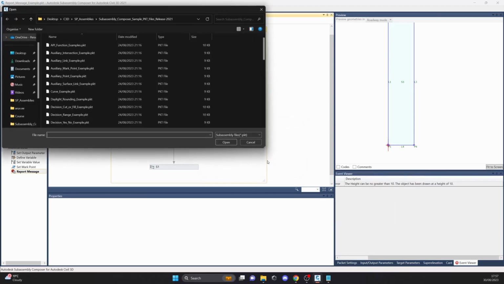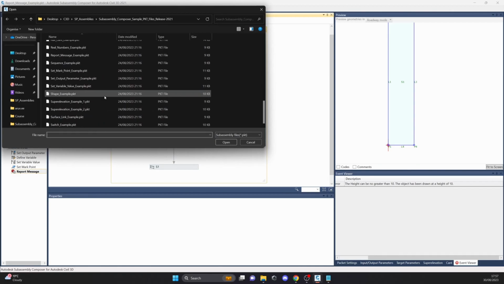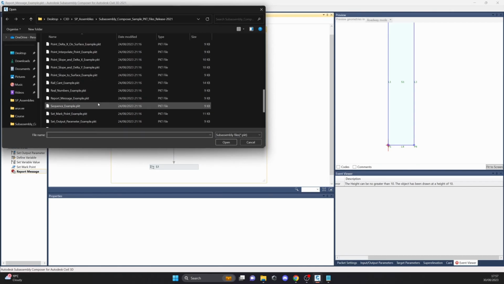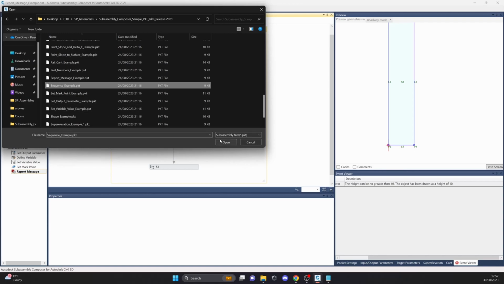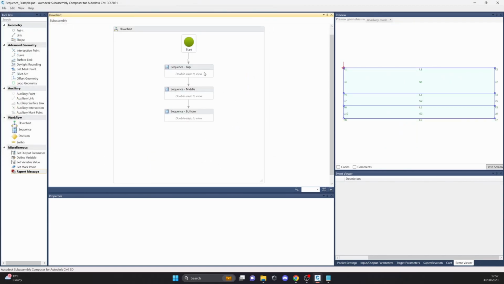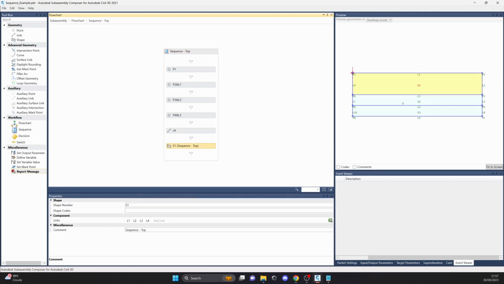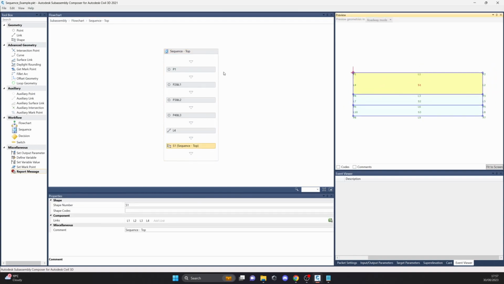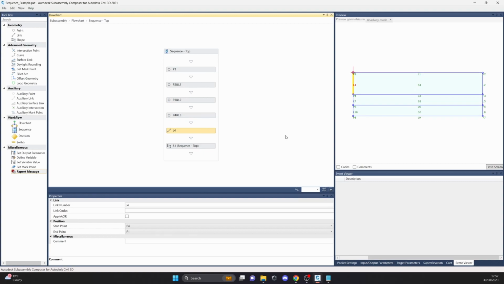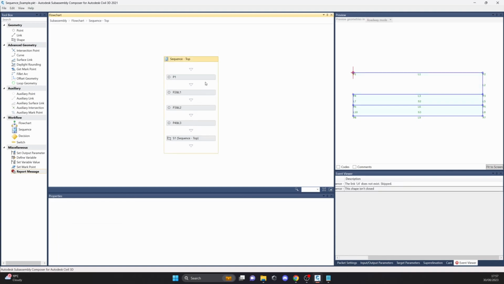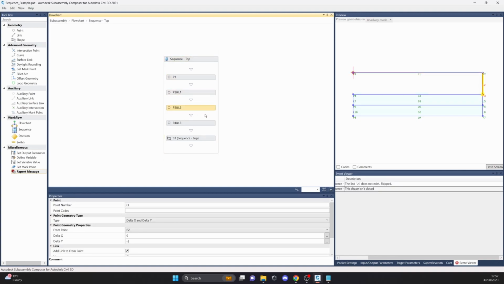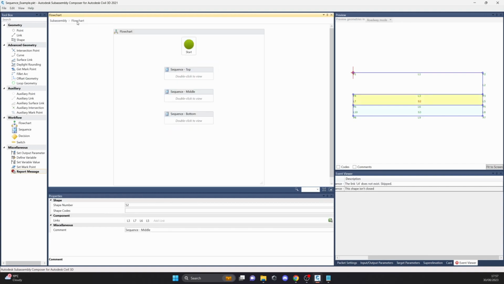Okay, let's keep on moving. We had the report message, now the sequence example. Well, the sequence example is quite simple. The shape is created only if the sequence is done. If one of the points or links is, for example, not working or missing, then it's just not going to make the shape. So yeah, everything is in sequence.